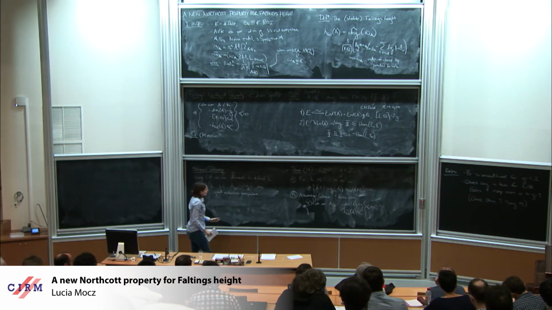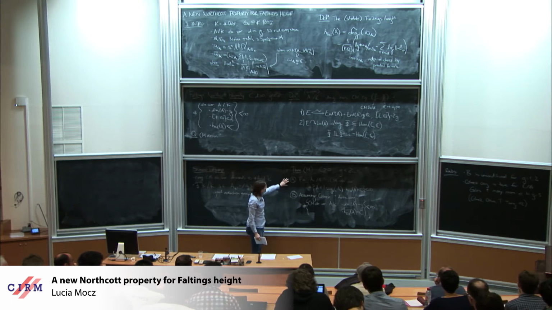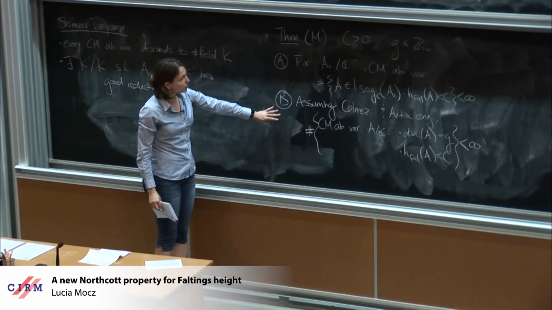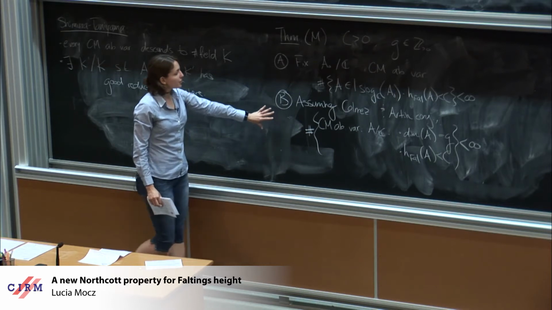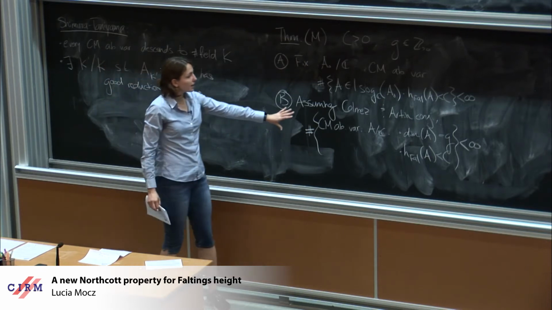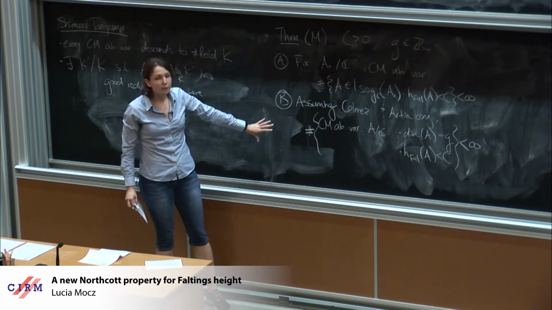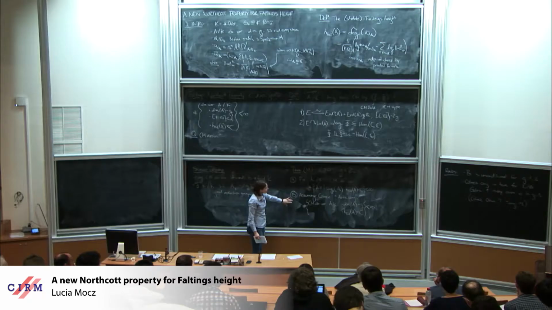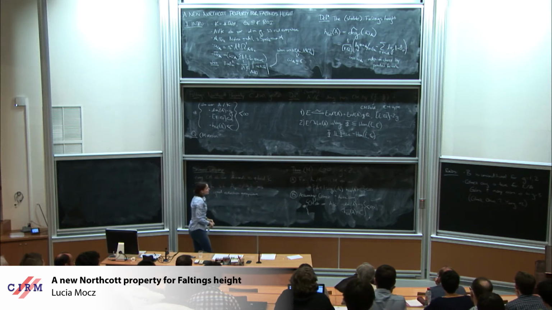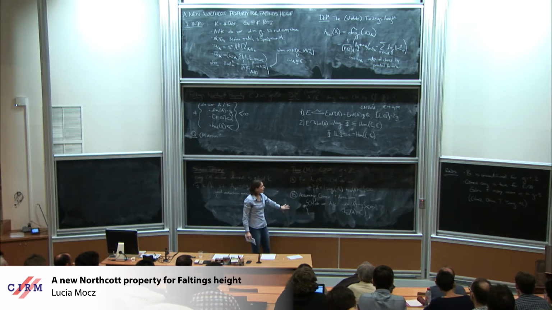So I just want to make one more remark about part B. Part B is deduced from part A with the assumption of these two conjectures. And the main idea in deducing part B from part A is to use the Colmez conjecture to give a new expression for the Faltings height for very particular CM abelian varieties within isogeny classes, and then finding a bound below using the Artin conjecture in terms of the logarithm of the discriminant of the CM field. And that allows you to count. I want to focus more on part A in this talk and the strategy of the proof, and to go much more into detail about that.